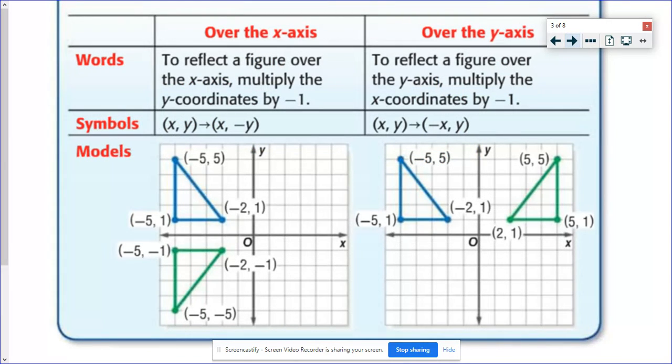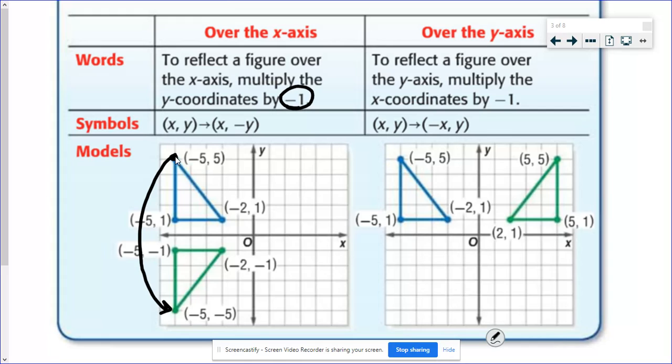So when we reflect over the x-axis, in the left, you can see this is reflecting over the x-axis. Let's say that we are going to use the blue images as the pre-images, the green will be the new image. So you can see that this blue triangle in the left one is going to just flip upside down. So this point right here at -5, 5 is going to end up down here at -5, -5. What happens on each of these ordered pairs, I want you to notice, is that the y coordinate, the y number, is getting multiplied by -1. Really, it's just going to change all the signs.